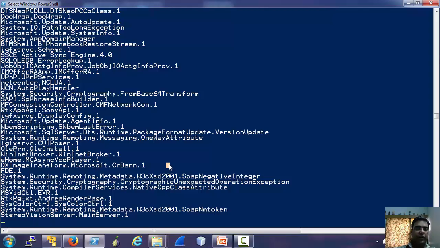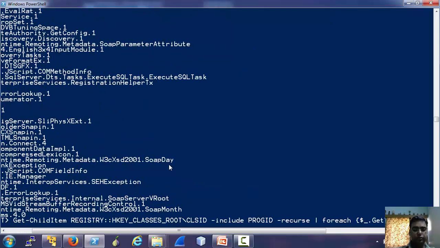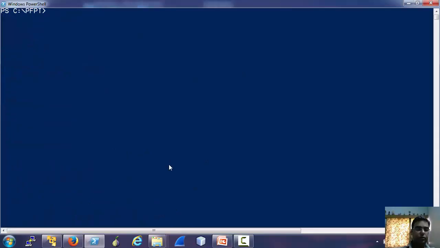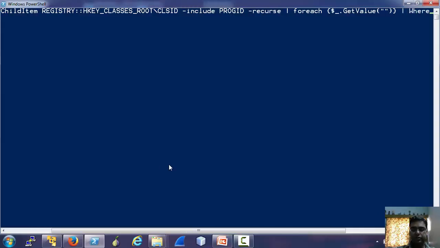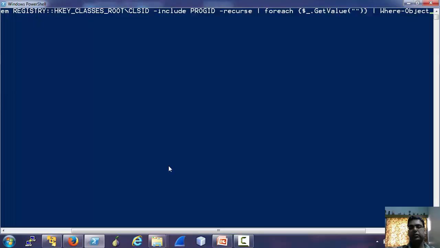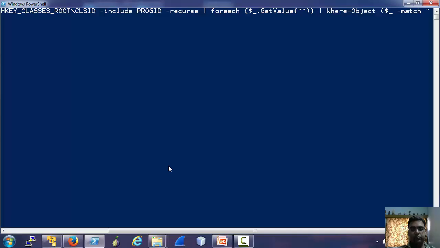We can, as always, use the Where-Object cmdlet to filter out a particular COM object. Let's first of all try the WScript.